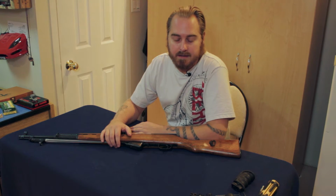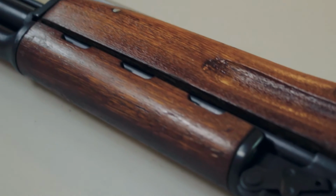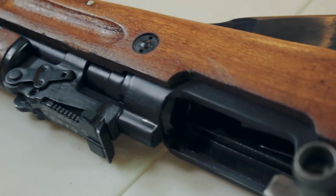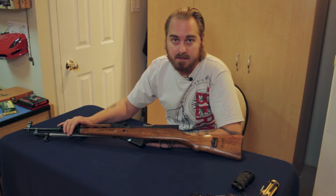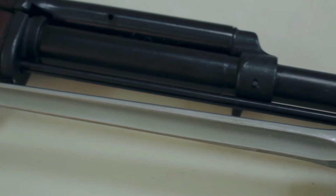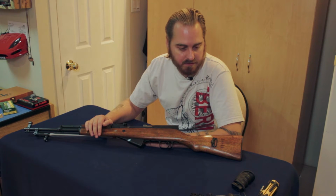Today I want to talk to you guys about customizing your SKS. This is a Norinco SKS. It's a Chinese built SKS. The original SKS is the Russian ones. They're pretty much identical. The only differences between these is maybe the type of wood used, but obviously the stock shape is the same. It's just the type of wood used and a different bayonet. The Russian bayonet is more of a slicing type, more of a knife type. This is like a triangle type bayonet. But so this is the original SKS.